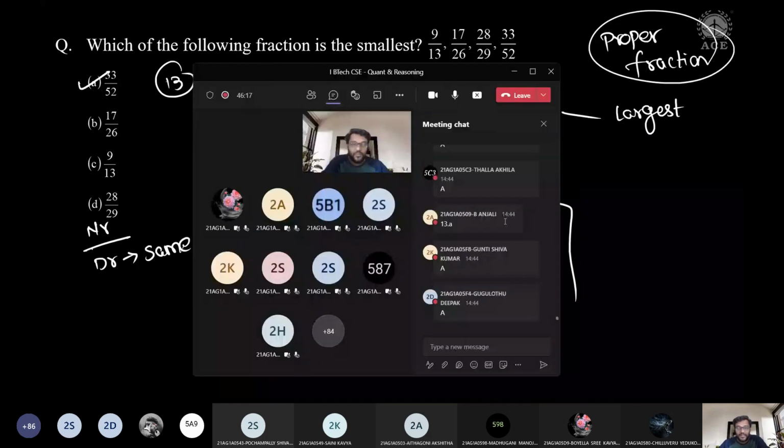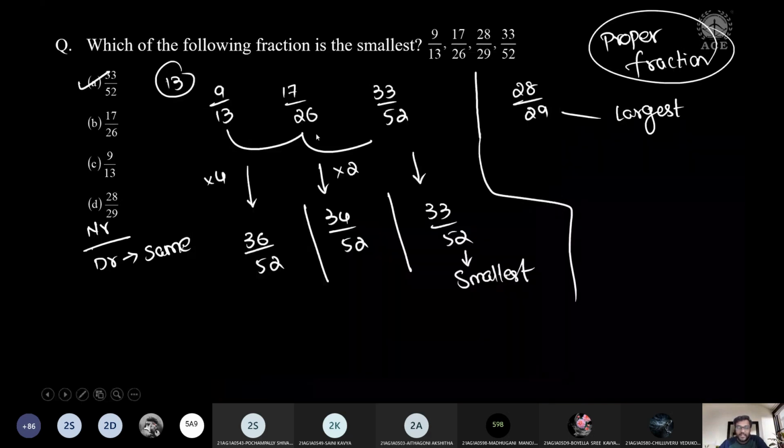The new trick here is taking the LCM of the denominator values. Denominators 13, 26, 52, the LCM is 52. Why not involve 29? That's the odd one out, you can put that separately. You can see numerator and denominator are very close, which means that's the largest one. Here they're not close enough. All these are around the 0.5 to 0.8 range, so this is not fair.